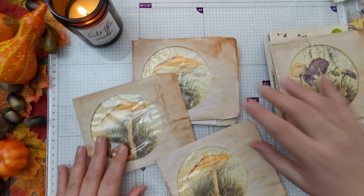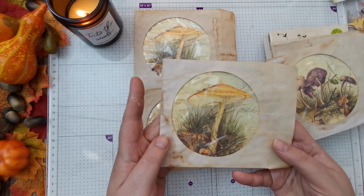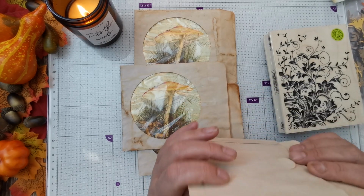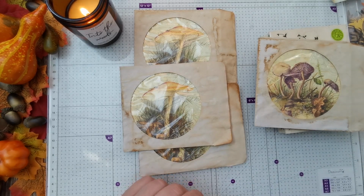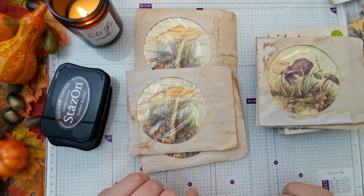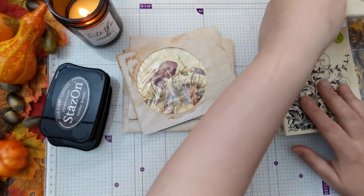So in the kit there's 2 different images for the CDs, and I've obviously printed them out a couple of times. So there's that image and that image. I think she's got a couple more kits where she does these ones for the CDs. I'm sure she does. So I need my Stays On ink, and I did get it in the timber brown and the olive green. So I will do 3 of each. So I'll do 2 of those in green, 1 of those, and then these are brown.